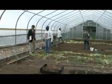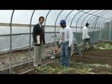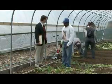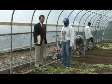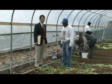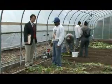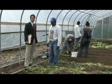I noticed you have a watering system in here, is that? Yes, a drip tape. Okay. This way, all we have to do is turn the water on and just let it run instead of having to use a water hose. Use drip tape. Great. Because different vegetables need different types of watering. Some of the vegetables don't need water on top of it, just need the water from the bottom, with just the roots.